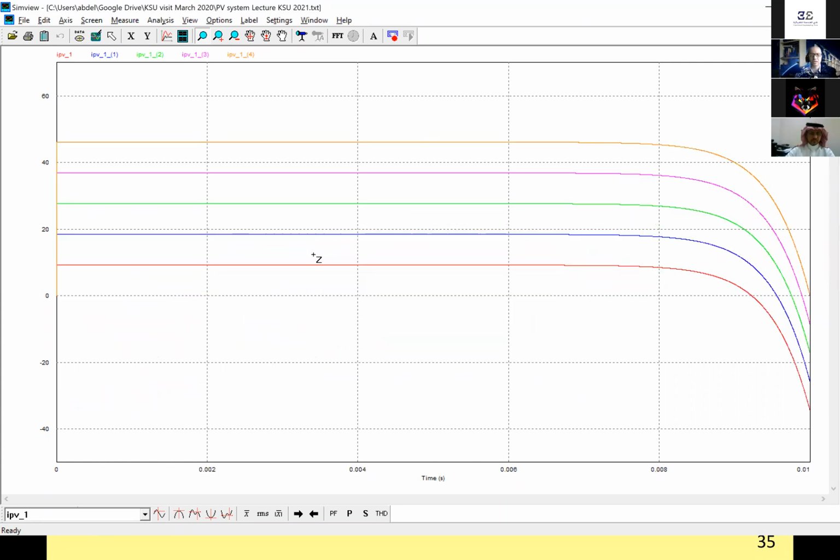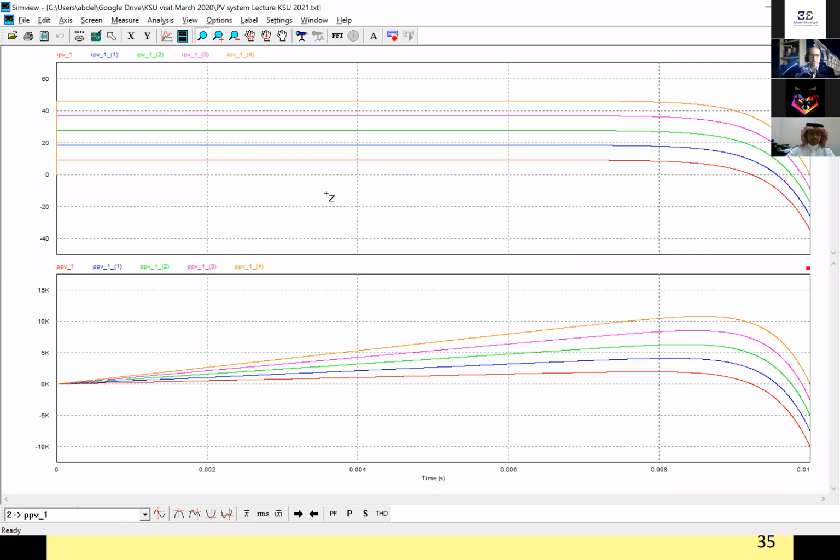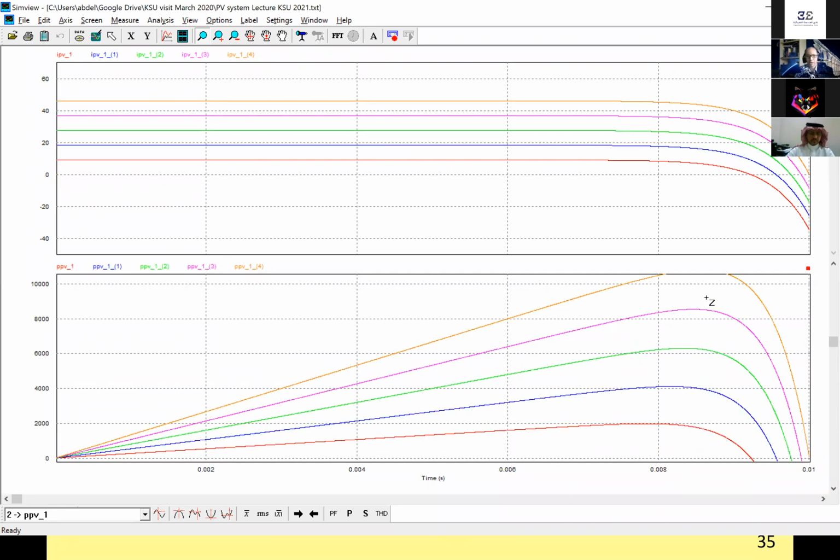So you can see that we have different curves for different irradiance, and we can do the same also for the power. So for the power, we have this one, this one, this one, this one, and finally this one. And we can see also that we have different levels of power. We can zoom here, and you can see as the irradiance is varied from lower value to upper value, the maximum power available in the circuit increases.